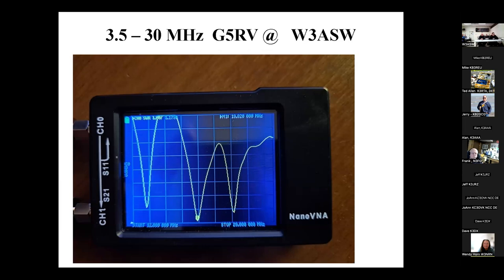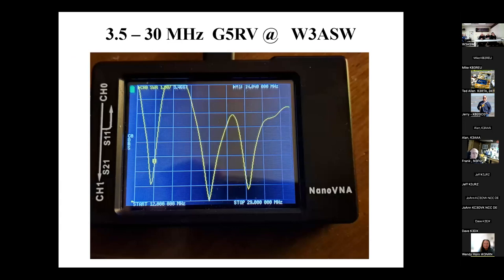Okay, so is that the entire span you're showing there, from like 3.5 to 30? Yeah, the resonant points are the dips. That's VSWR versus frequency. Yeah, this scale here is SWR on the Y axis, and on the X axis is the frequency. So you get your dips there. And you can see right there that it's the most resonant. I moved the little marker right there. It resonates the best at 19.92, which isn't really within the ham band. Outside the ham band.